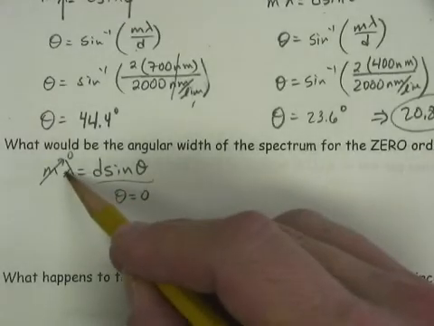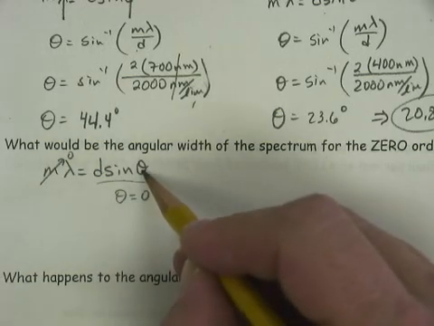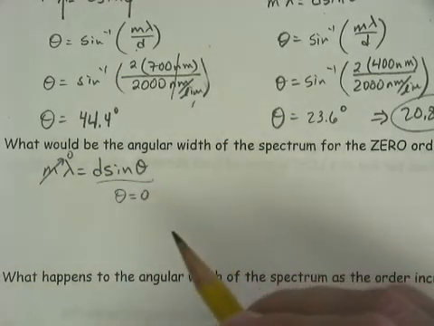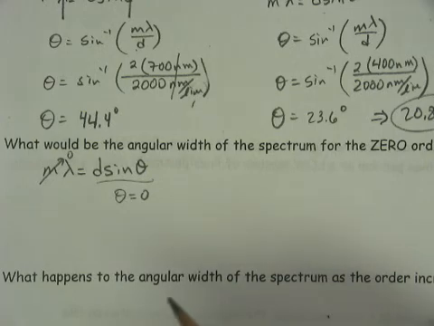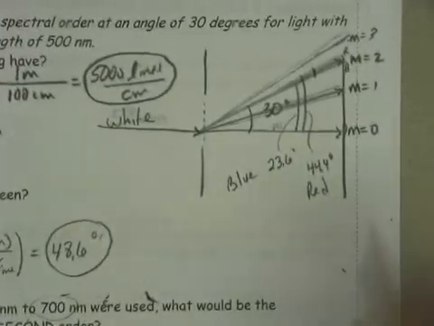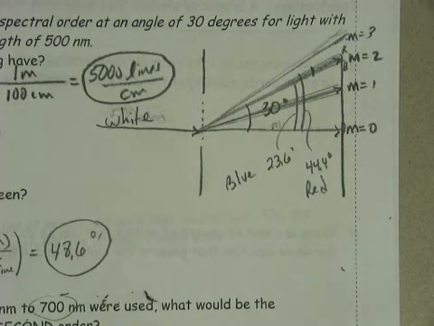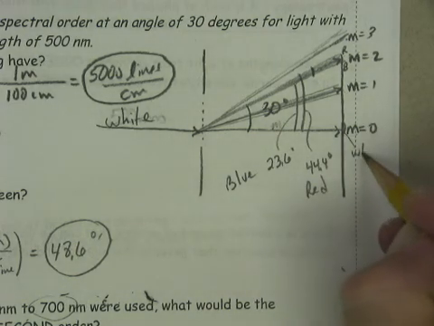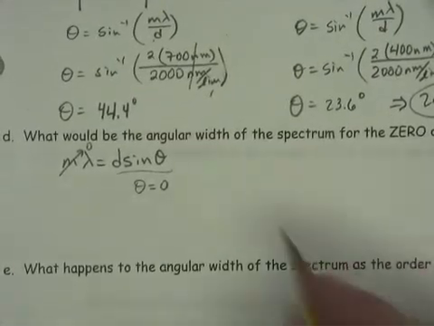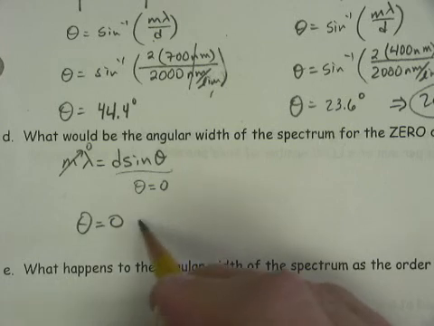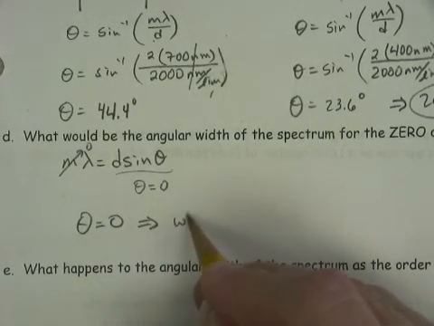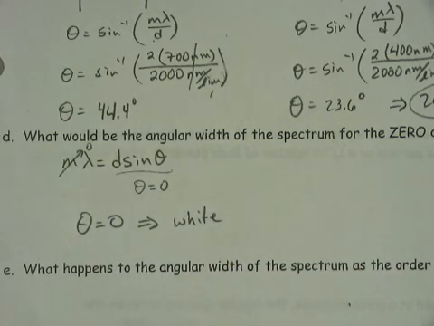So what does that mean? It means that regardless of what wavelength I pass through here, it's not going to have any separation. 400 nanometers and 700 nanometers are going to be the same separation. So actually, there will be no rainbow here. Right here will be all the colors put together, and all the colors put together will become white light. So the answer on this one, what would be the angular width? The angular width, theta, would be 0, and that would imply that you would have white light.